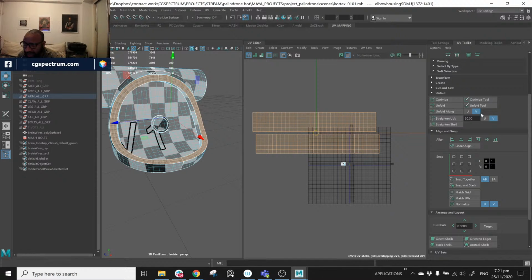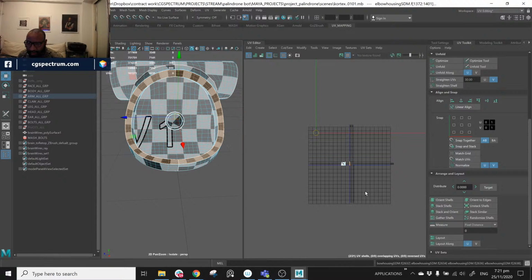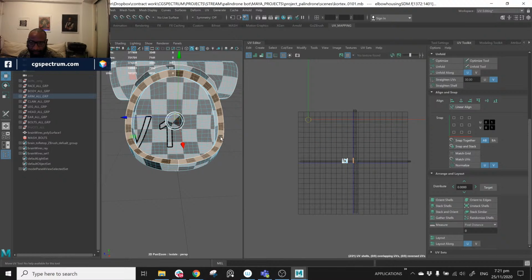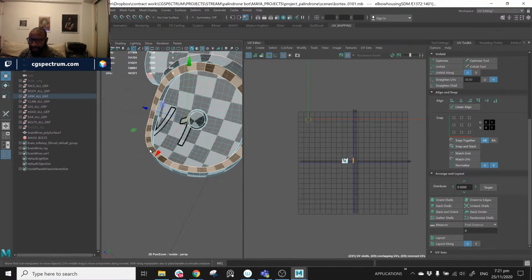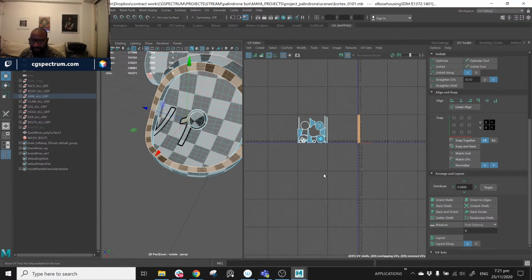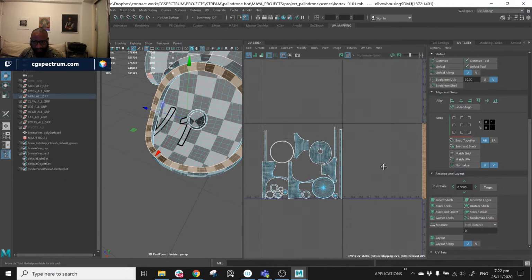and let's just do a layout along U. And then I'll just do a layout. So now I got this perfect railroad track that goes all the way around this thing. This is awesome. It's like, bam. So if I ever wanted to make stripes on this thing, all I need to do is just draw one line, and it'll go all the way around. So it's this nice, perfect kind of Beetlejuice looking thing.